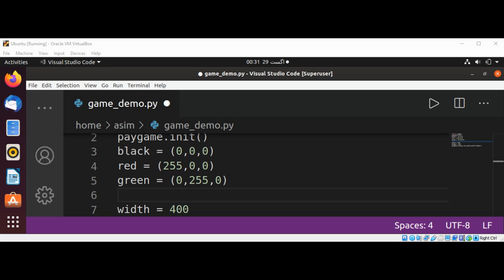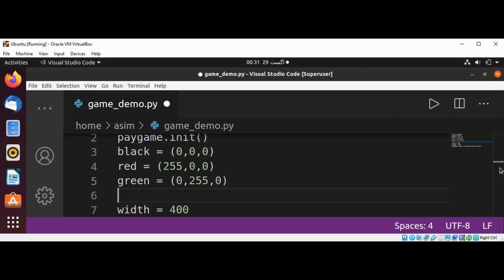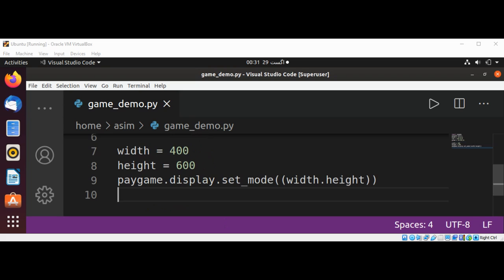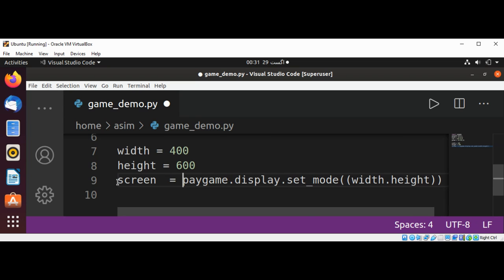In order to set the color, we use the fill function. So I'm going to get a screen by this function over here. This will return us a game screen. So I will name it our_screen.